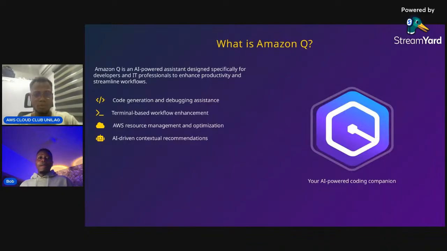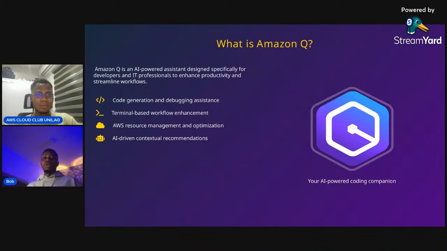You're also going to see how we use it for terminal-based workflow enhancement. You see things like autocomplete and suggested commands to do some of the things you want to do. We're going to see those while we use it on the terminal as well. Then we can also use it to optimize. Imagine you can optimize any resource within that AWS account. You can use it to tweak anything, change anything, manage anything, optimize something, go through something, generate a report about something. It's mind blowing. I'm going to tell us some of those use cases later on.